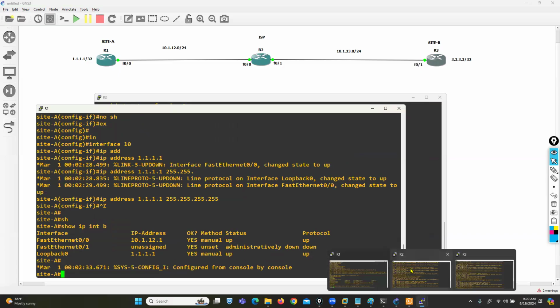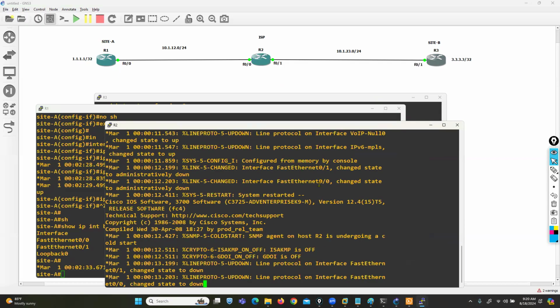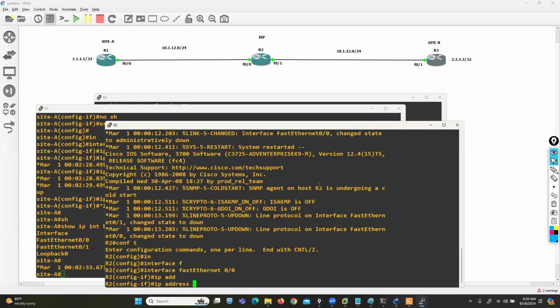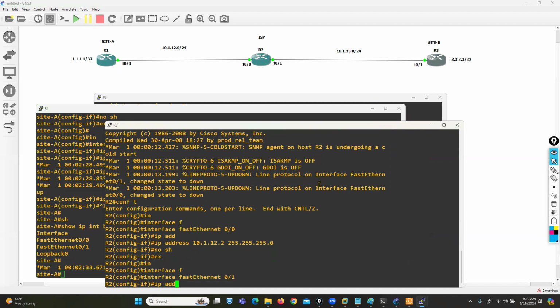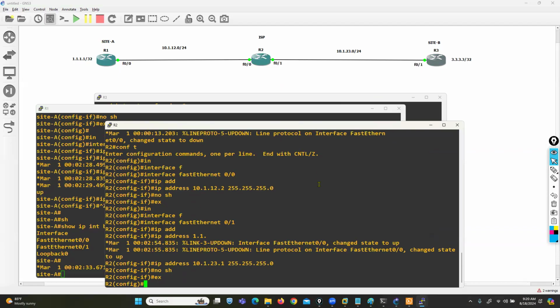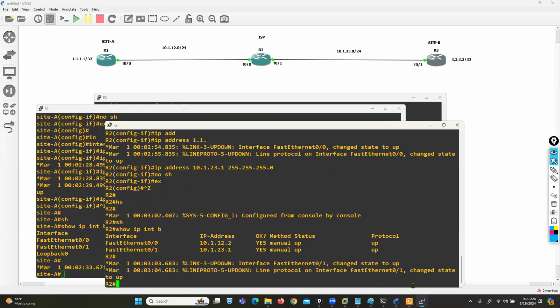Let's move on to the ISP router, R2 in this topology. R2 we are using as an ISP router, so we configure interfaces only. 10.1.12.2 with mask, no shutdown. Then 0/1, 10.1.23.1 with mask, no shutdown. Show IP interface brief.